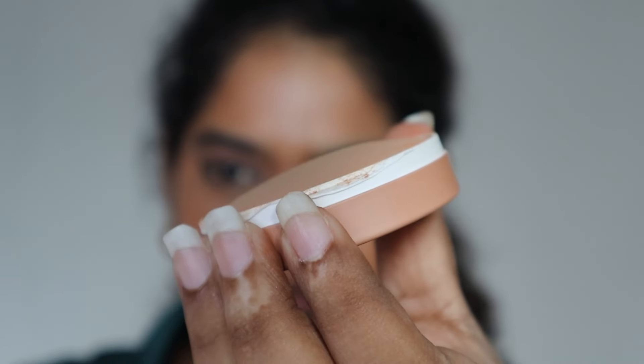It's a baked compact — a lot of baked compacts tend to perform really well. The shade I have is TBC07. The formula on this powder is phenomenal; I did not expect to like it so much. It says it's a satin matte finish, and it does go matte — I think that's why it doesn't lock makeup in the way I'd love. It comes with its own powder puff, and I'd highly recommend using a powder puff with it.